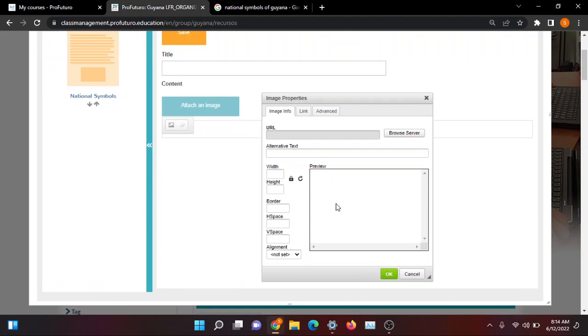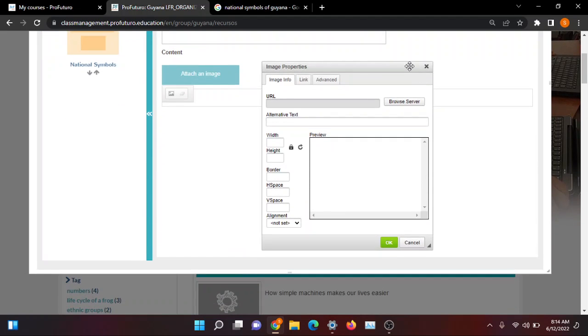The image is something similar to the video, but just a different layout for the tabs. I'm going to go to the URL, the internet, and browse the server. It should give us that same page that we had before. Choose file, just as we did before.